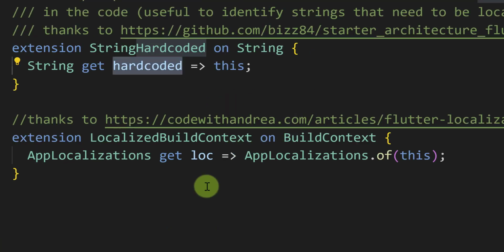So this extension method is for short writing, and this extension method is for those who become lazy and don't want to have this intermediate step, first building the application, then accessing the string you just put into the ARB file. Especially during development time, you might do this and change it more often. And before you push it to the server, you exchange all those hard-coded strings, and it's very easily done.